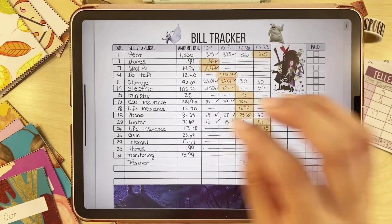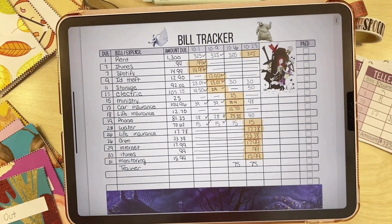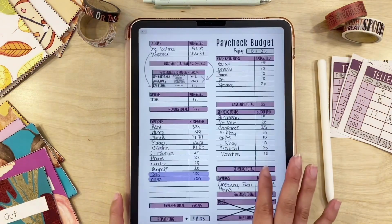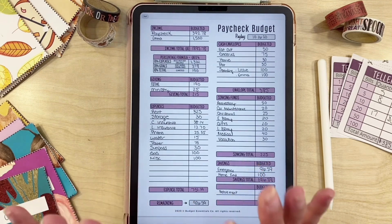And this is something that's new to our budget. So just keep that in mind, guys. I hope it doesn't confuse you too much if you've been following me from the beginning of the month. So now let me go ahead and flip back to the paycheck. So now we have that covered.